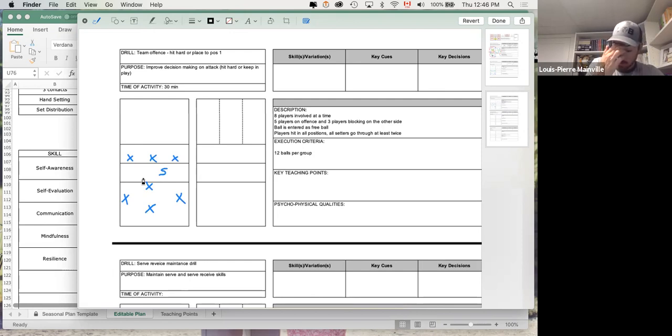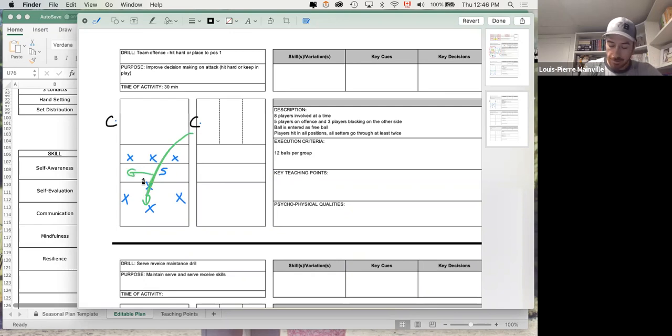And the ball is going to come from either side here from a coach or a player or whoever is able to put in a free ball to the back court here, depending on what you want the rest of your players to do. If there's enough players to shag, you can decide that for yourself. Let's just pretend we have a coach here putting the ball in. So coach has the ball, and they put the ball in over here. They play it out. They set the ball.